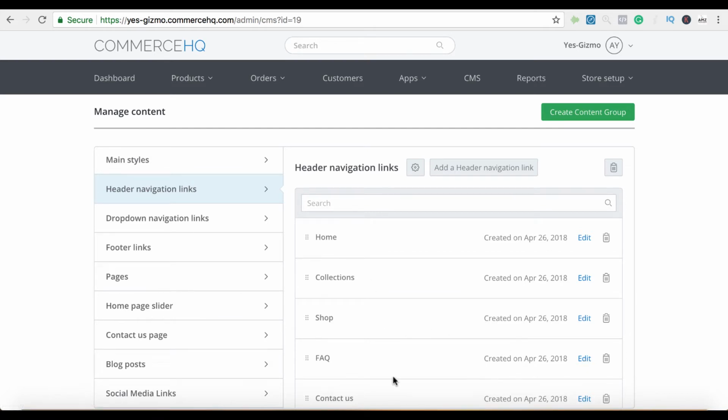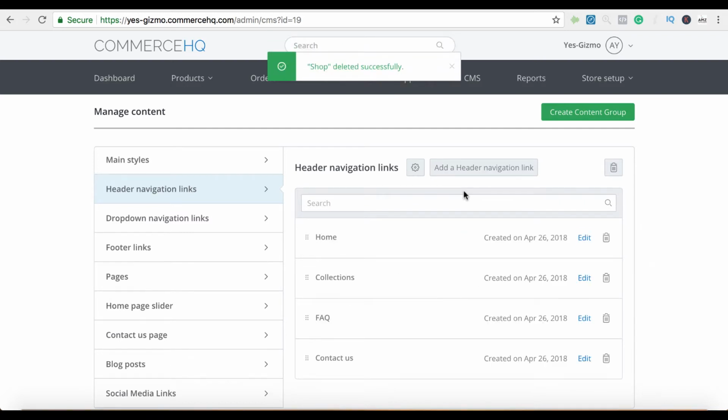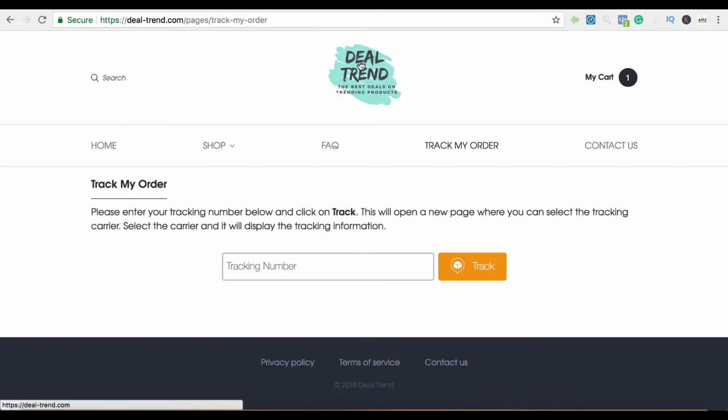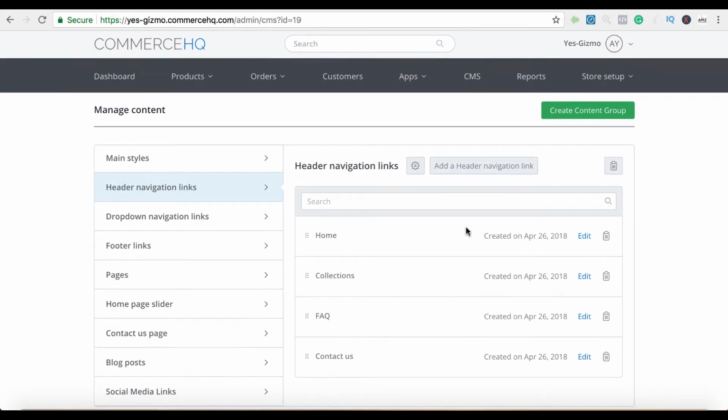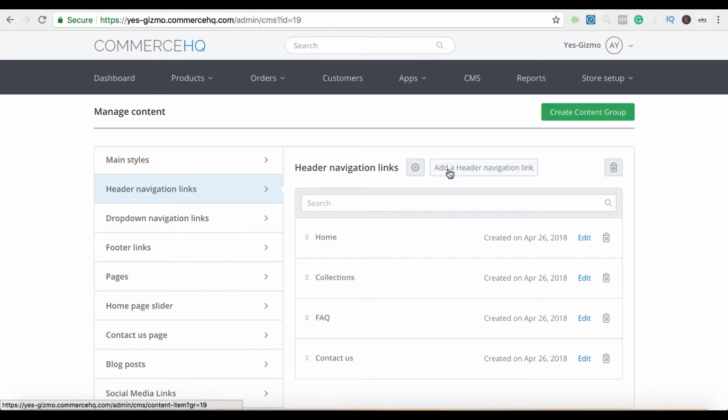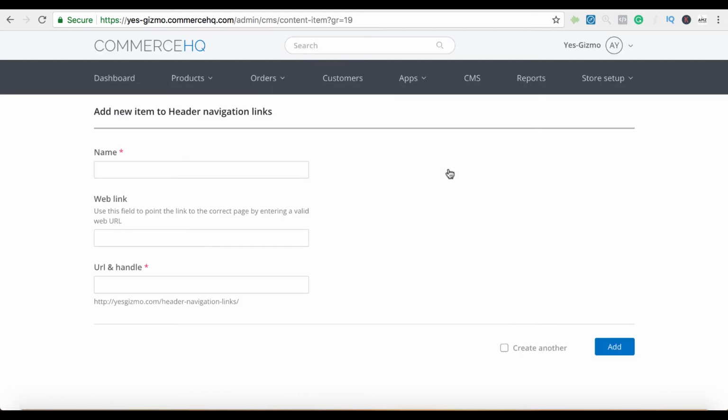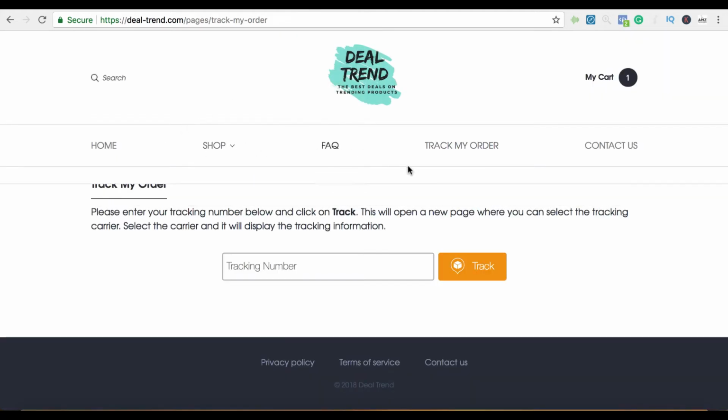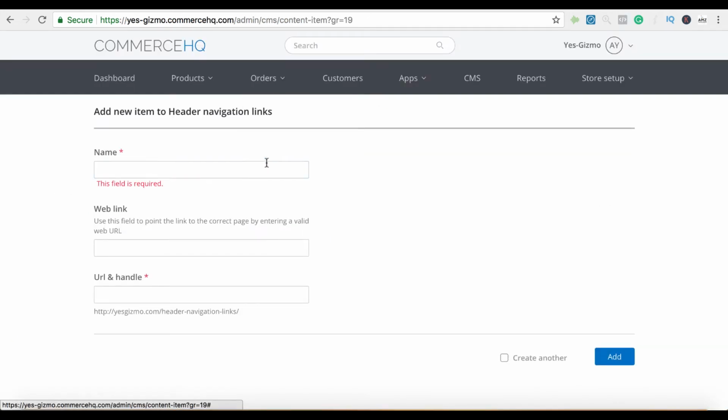So for example, we're going to have FAQ, shop, collections, and one more I'm going to create is the one getting ready for the track my order page. So that is a tab there, track my order, and you've got to add that as well. So I'm going to show you how to add one now. You click here, add a header navigation link. And this can be adding a link for anything. So if you wanted a tab called shop now, or about us, or whatever it is, whether it's FAQ or tracking orders, if it's not there already, then you have to create it and just name it what you want. You can literally call the tab whatever you want.